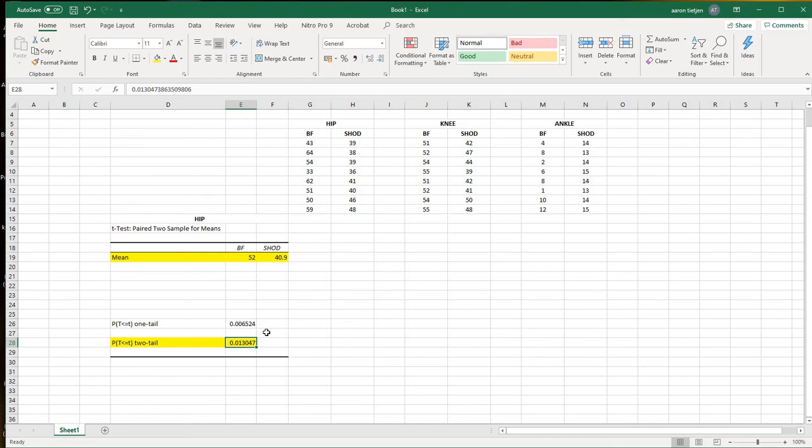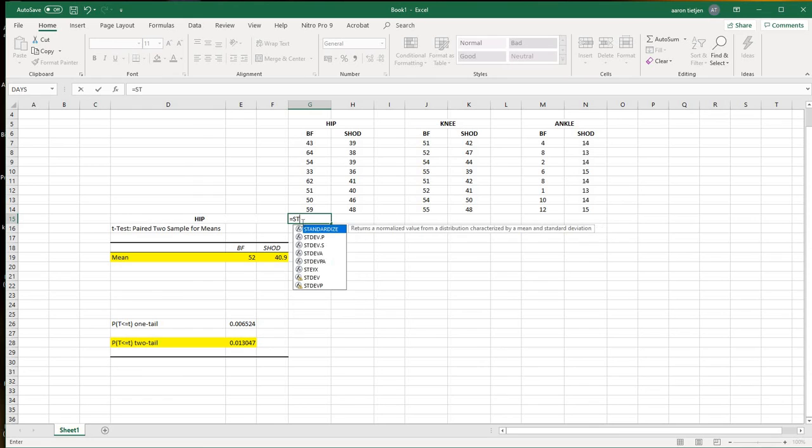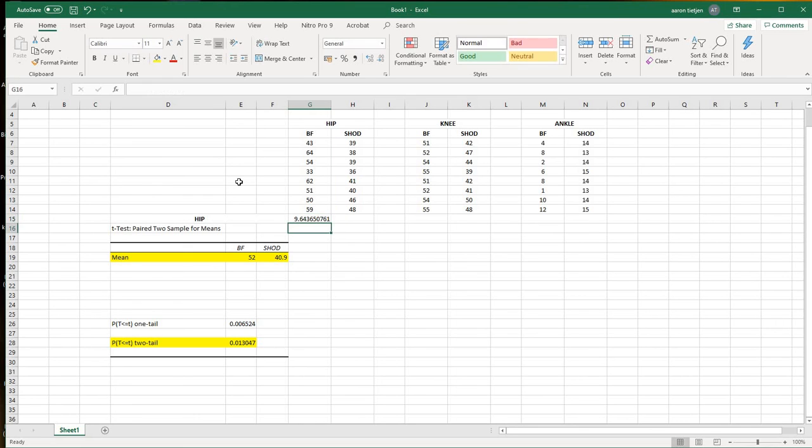But you also need to work out the standard deviation, which I believe I showed you in a previous video, but let's just do it here. So underneath each column, you type in stdev dot p, not s, open brackets, select your data, don't include the label, close brackets, hit enter, and there is your standard deviation.